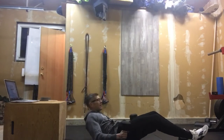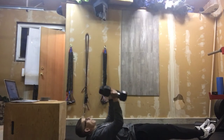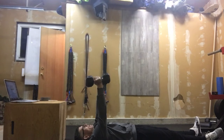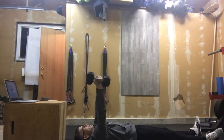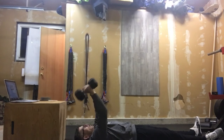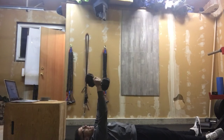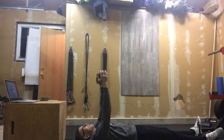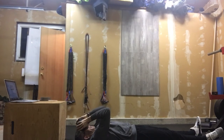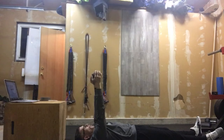We're getting back down on the ground and we are going to do skull crushers. Getting those dumbbells locked overhead, bringing them back — those elbows don't move, they're in nice and tight. Just because they're called skull crushers, keep them controlled and don't drop those dumbbells under your skull. If two dumbbells is too much for you, the other option would be to grab a single dumbbell and work that back, keeping those elbows in a nice, tight, fixed position.